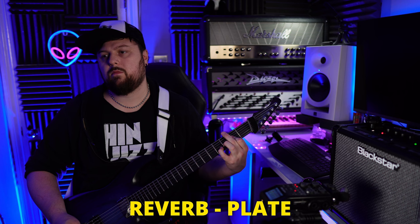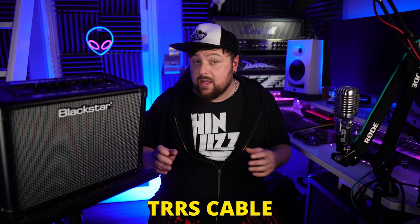One of the more original features of this amp is its ability to easily integrate into your live stream. If your device has a headphones jack, then all you need is a TRRS cable and then you're ready to go. If you're using Apple, then you'll need a converter from Apple that goes from TRRS to Lightning pin or TRRS to USB-C if you've got a newer Apple product.